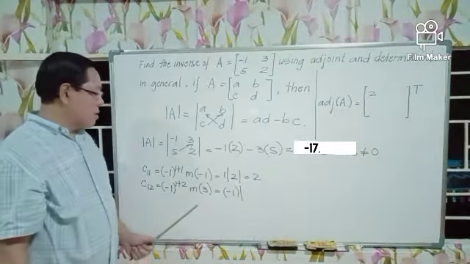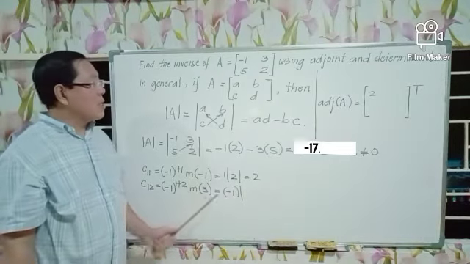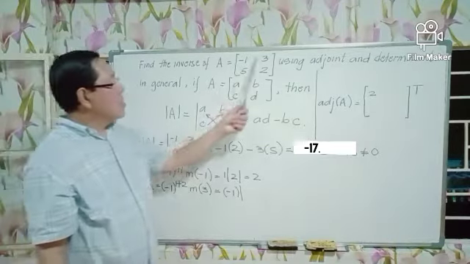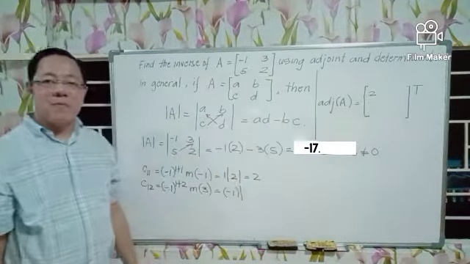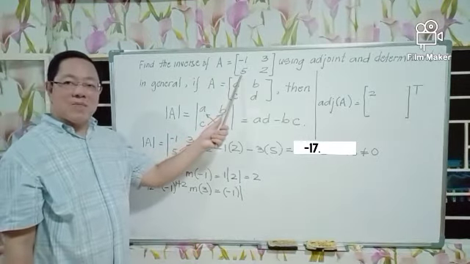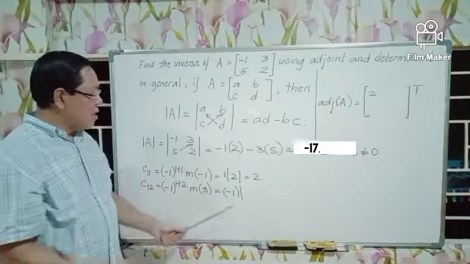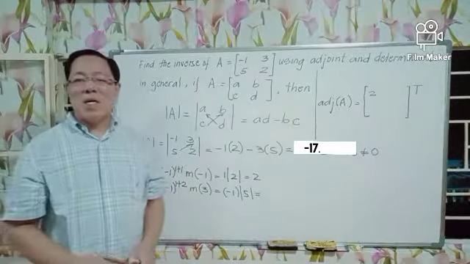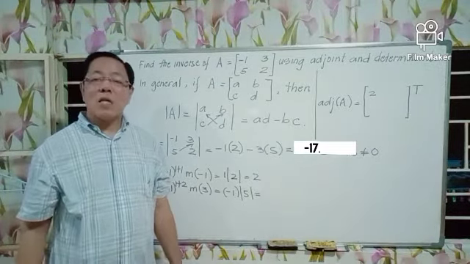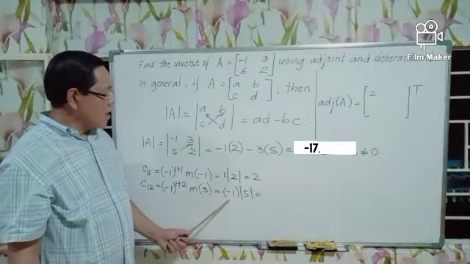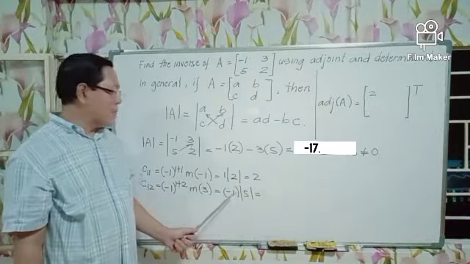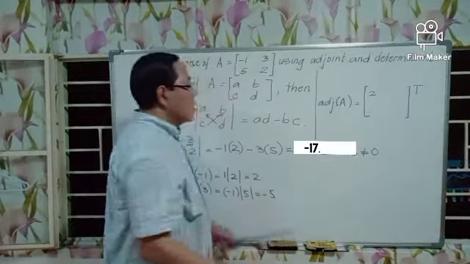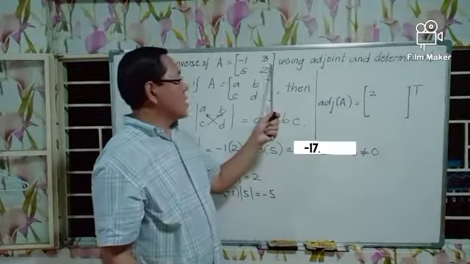Multiplied by the determinant of the remaining entries of matrix A after deleting the first row and second column of A. The entry that remains is 5, and we find its determinant. The determinant of a matrix with a single entry is equal to the entry. So this is negative 1 multiplied by the determinant of 5, which is 5, giving negative 5. And we write here the cofactor of 3: negative 5.